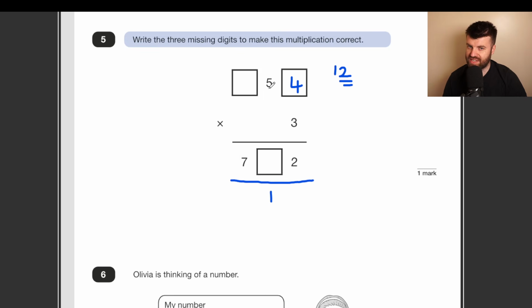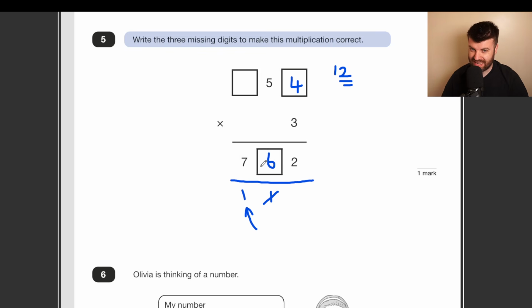Now, luckily for us, we actually get the digits we need. 5 times 3. Well, I know that's 15. But you've got this 1 to contend with. So it's actually 16. Cross out that 1 because we've added it on. 3 times what equals 7? That's impossible. No, it's not, because look, it's this exchanging again.